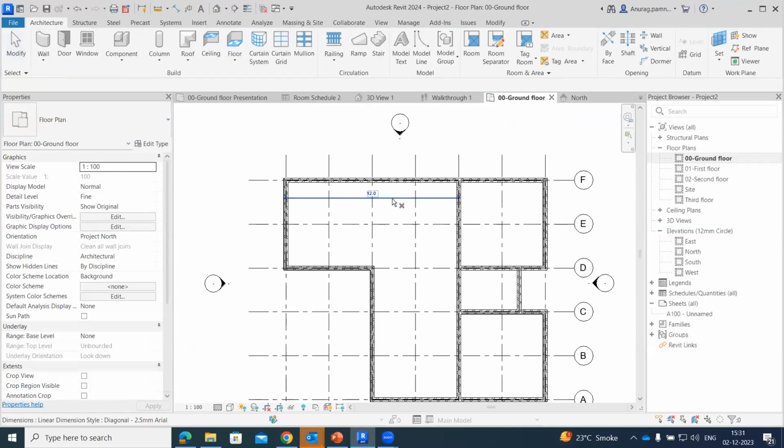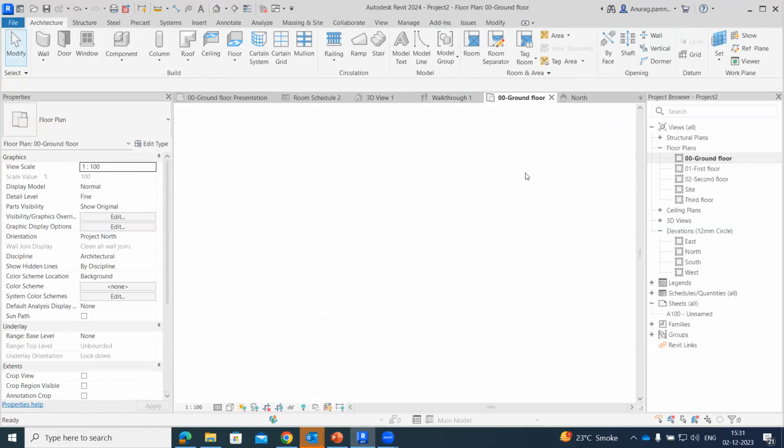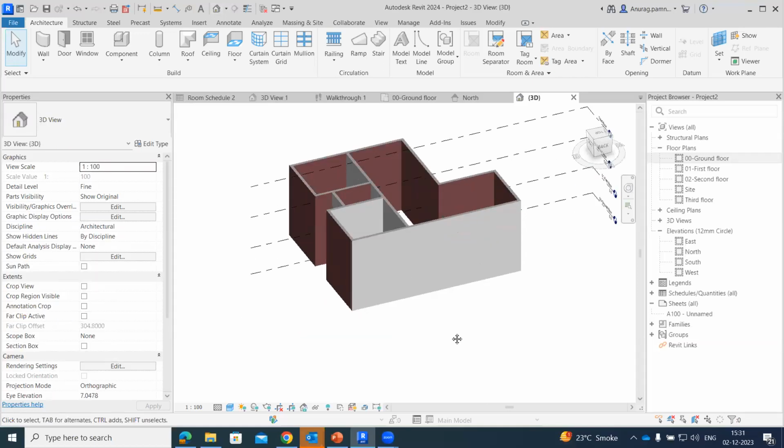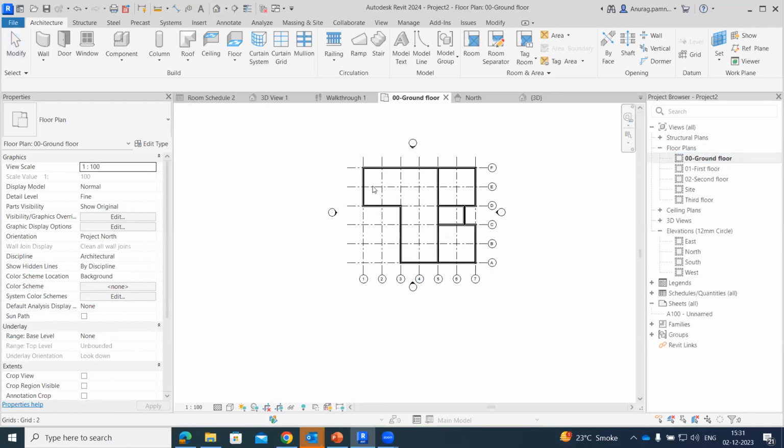And as soon as I did this, you can see onto the 3D portion of it, we have a model developed for us. And it's going completely as we are designing the part of it. I will go back onto my ground floor plan, and still the height is not associated.